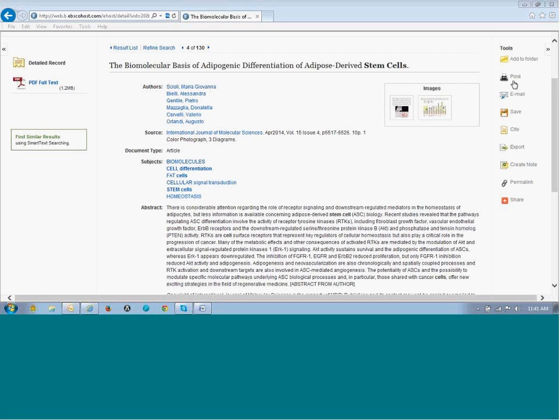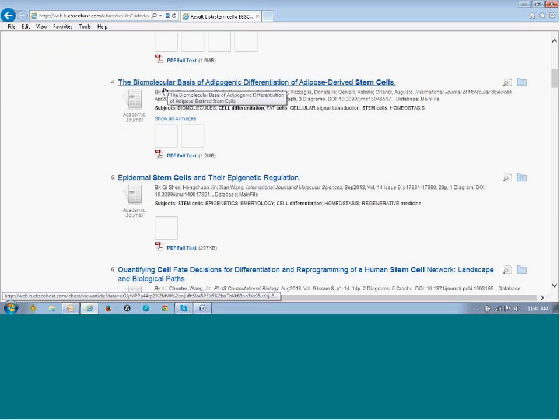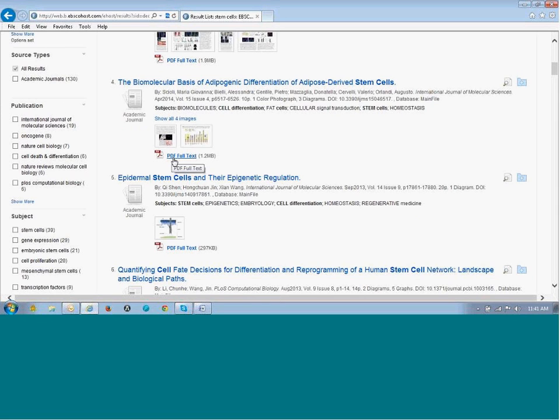On this search tab, I'll pick my result list and show you. If you click the title, it goes directly to the HTML full text.